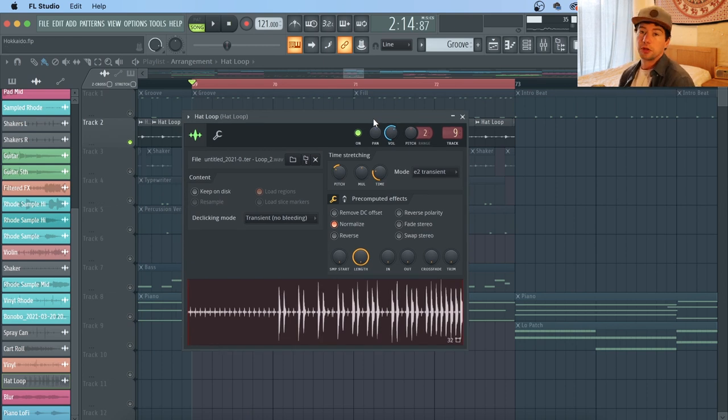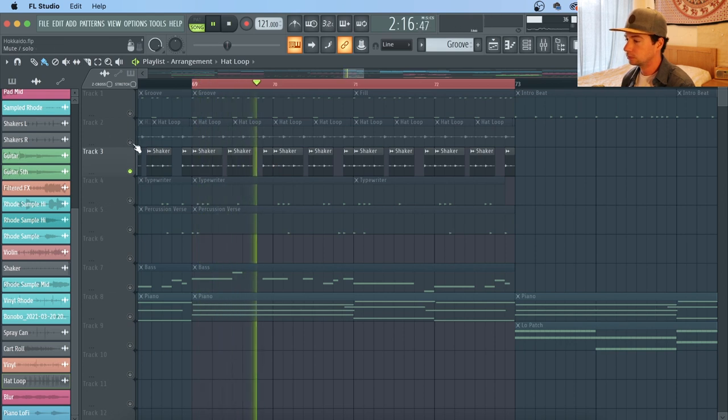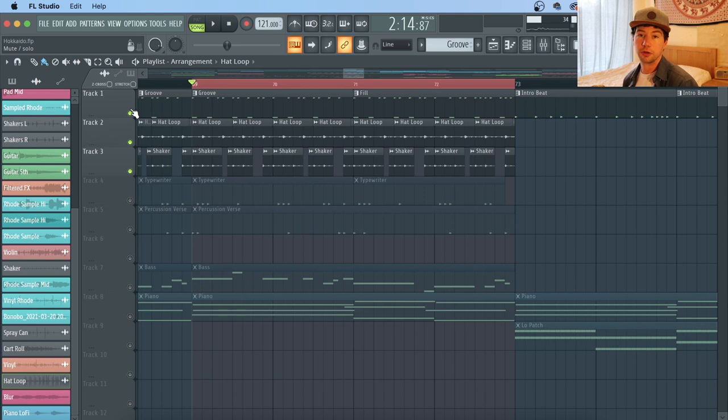I'm a strong believer in using loops, especially with this sort of stuff. You can program your own hi-hats, but I find if you can get a sample that sounds a lot more sort of realistic, as if somebody's actually playing it on a drum kit, then if it sounds good, then use it. And that was the same for the shaker loop as well. It just helps it not sound so static. And then, as you can see, I kind of rearranged them to fit in there with the groove.